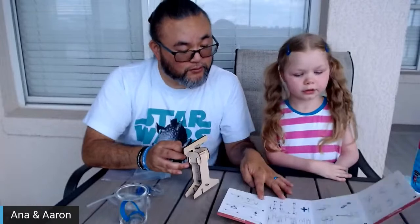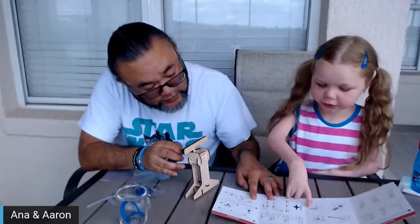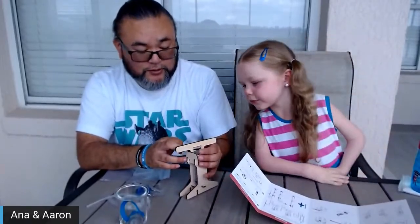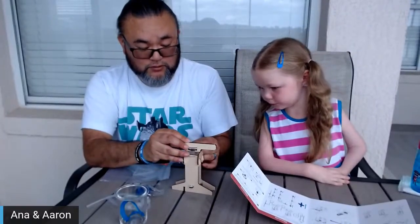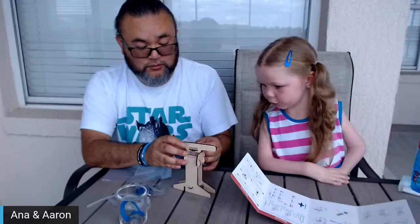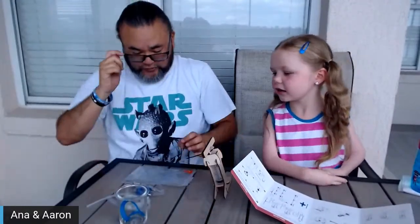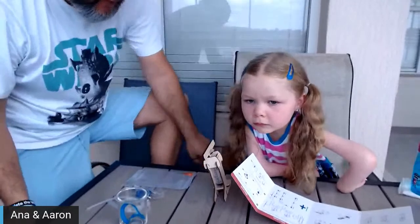Where does it say scissors? Right here. Just to cut it. Oh, yeah, you are correct. Zip tie that on. There we go. We got the zip tie in here. Do you want me to talk to them while you go grab scissors real quick? Yes. Answer some of their questions. I will be back, if I can get out of here. All right.